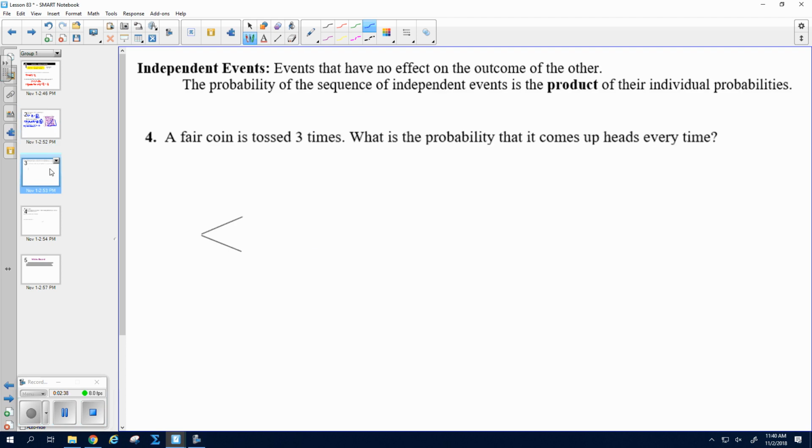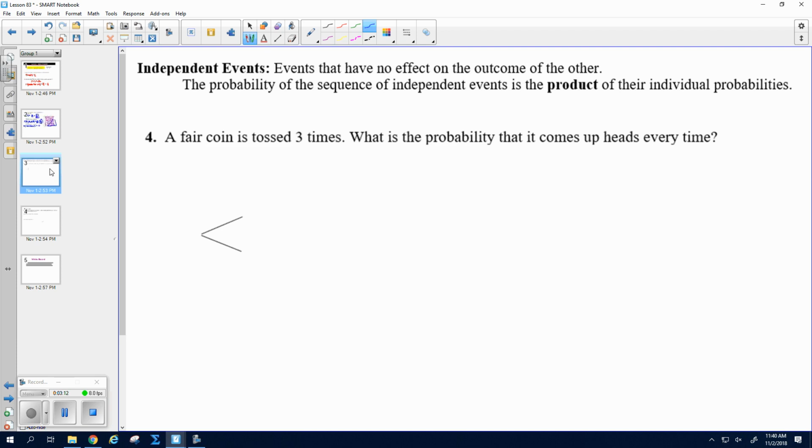All right. Independent events. So this is events that have no effect on the outcome of the other one. So the best way of talking about independent events is with a deck of cards. In order for them to be independent, what do you have to do between the draws? You have to replace the card. So if you replace the card, the first draw does not affect the second draw because you still have it out of 52 cards, right? But if I take a card out and then I don't replace it for the second draw, now my second probability is only out of how many cards? 51. So that would not be independent, all right?